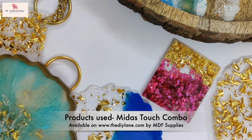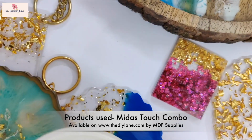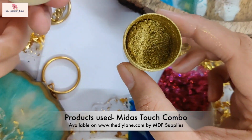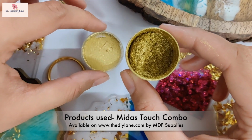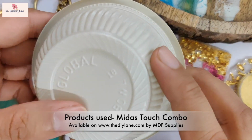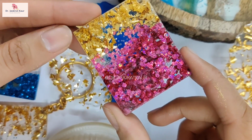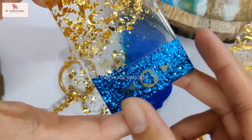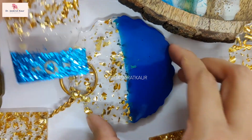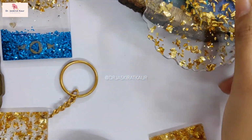First thing that you are going to need is a plastic cup, or if you have any other spare piece of plastic, like even this lid of the very same number 12 shade of the golden powder, even this would work. But I would not advise you to make it dirty, so that's why I'm going to use a nice spare plastic cup, but I'm not going to use the inner part of it, I'm going to use the outer part of it. I'm going to give a nice golden border to this keychain that I have, just like how I tried to do something here, but this is incomplete. I'll be completing this as well and giving a nice golden border to this keychain as well as these two coasters. They were made completely during my resin art workshop, which was conducted online.